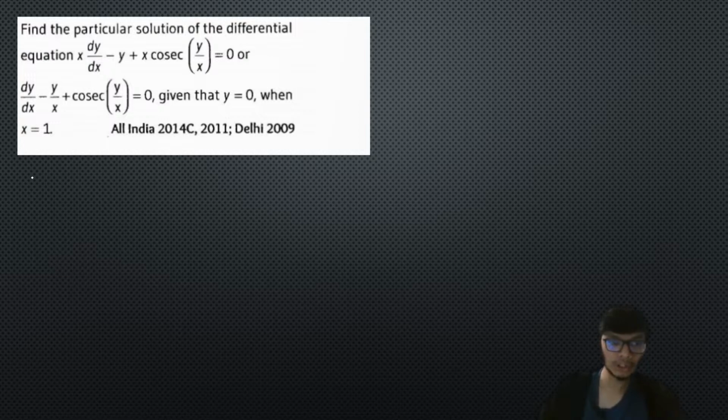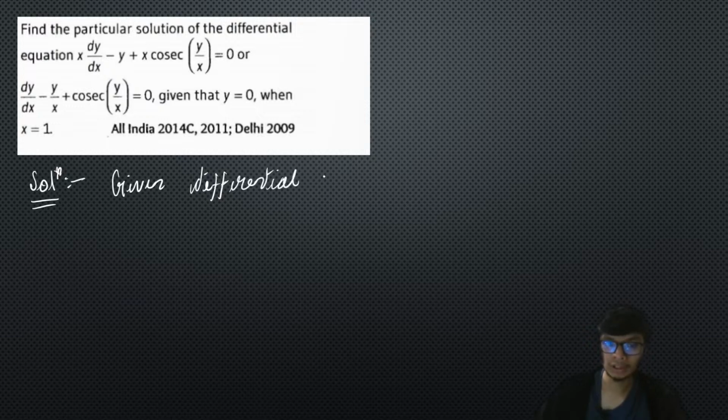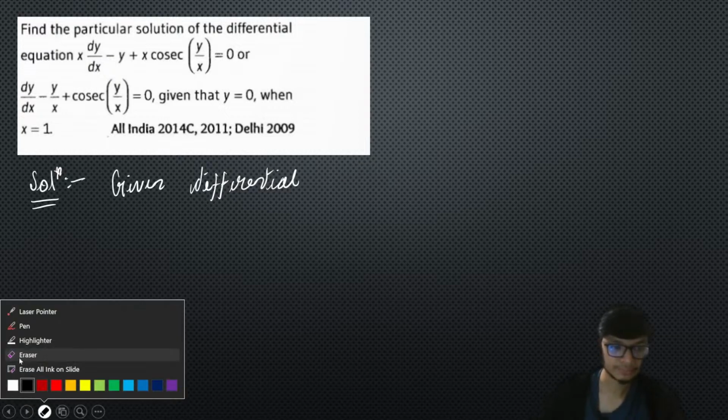Fine. So I will be showing you how we are going to write it down in your actual CBSE paper, right? So first of all, when you have this particular question that you have to find the particular solution to the differential equation, first of all, you will mention the given differential equation. So it is very simple and straightforward for all of the problems. So first of all, you should mention the given differential equation.